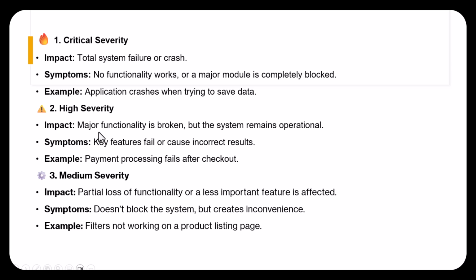Then another is high severity. In high severity, the major functionality of that particular application will be broken, and the system remains operational. I mean, the core functionality of that application will not be working, but still some functionality is operational. At that time, we can mark that defect as high severity.